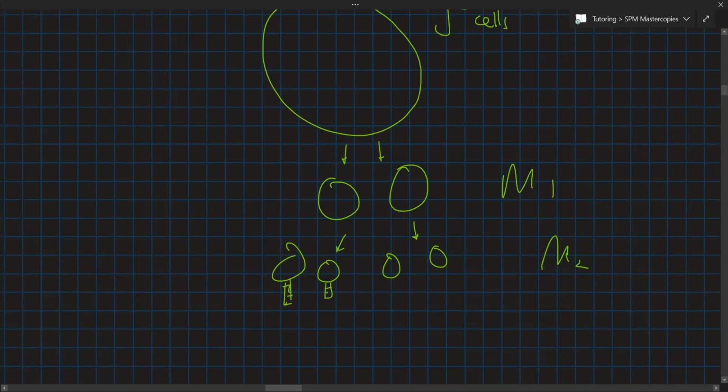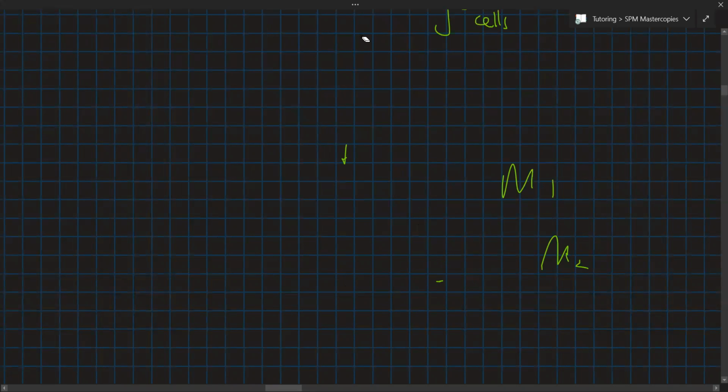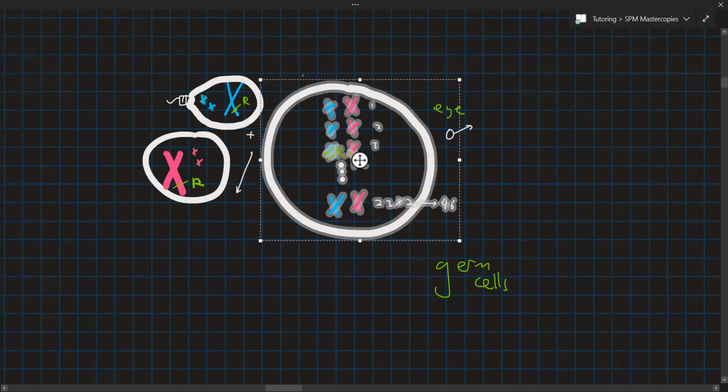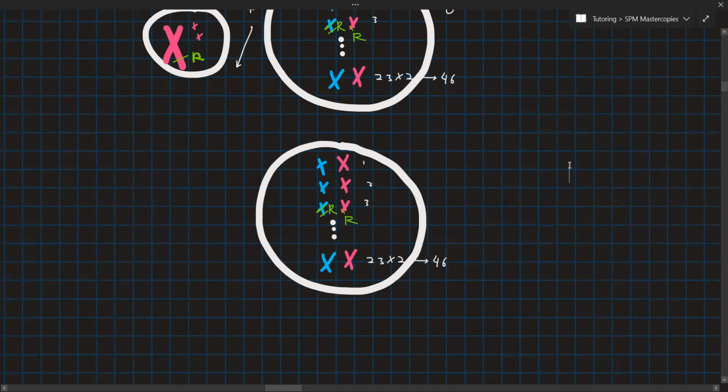So see this germ cell over here has now formed 4 sperm. Awesome. So let's say with 46 over here, we end up with 23 chromosomes in each sperm. Okay, we don't need to worry about that much for now. Let's just look at this. Since the germ cell and the eye cell are similar, the germ cell would have exactly the same number of chromosomes, exactly the same genes and all that as the eye cell, the somatic cell.